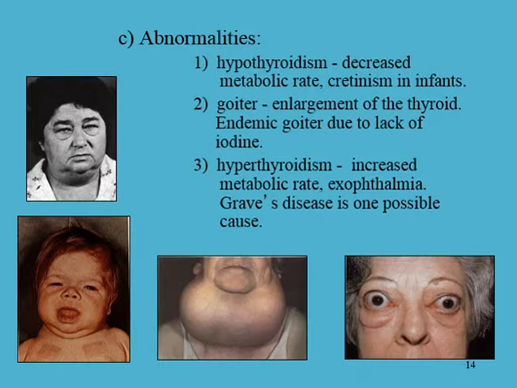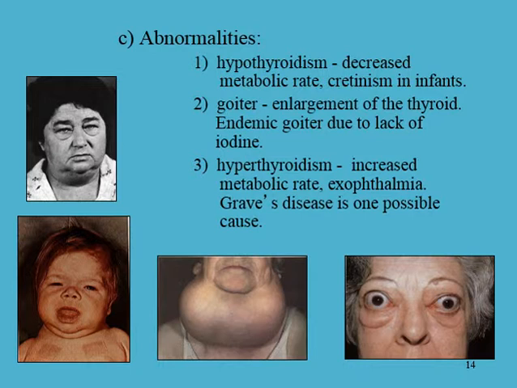An abnormality of the thyroid called goiter. So goiter means that the thyroid gland has enlarged. And there are numerous reasons why the thyroid gland can enlarge and the person can have goiter. Here is a really large thyroid, right? So when you go to the physician and have a physical, very commonly the physician will feel your thyroid. You wouldn't have to do much feeling here, right? And this is pretty obvious.